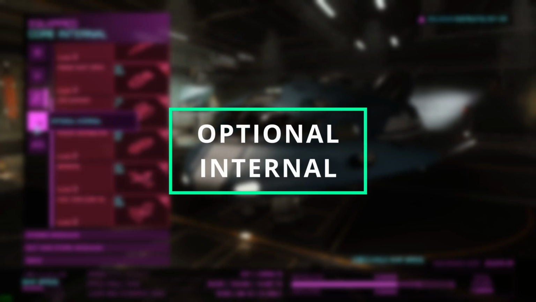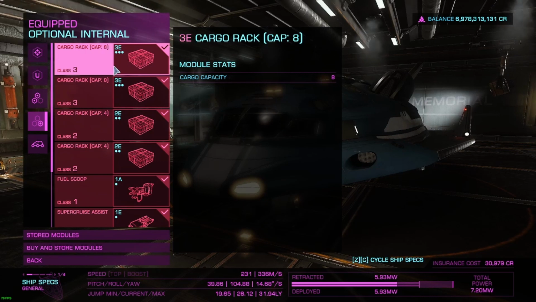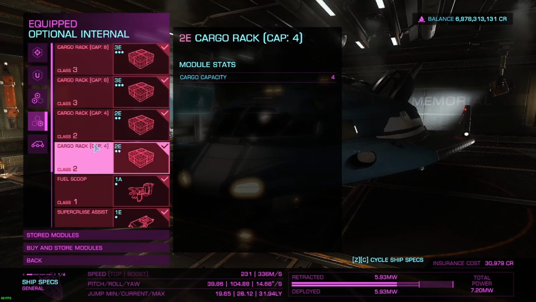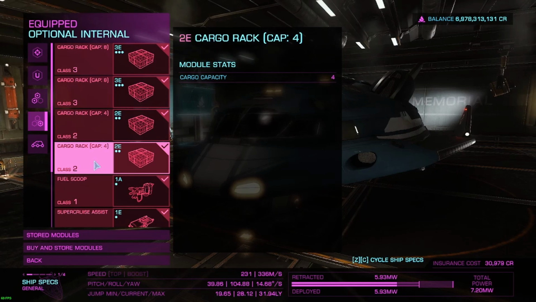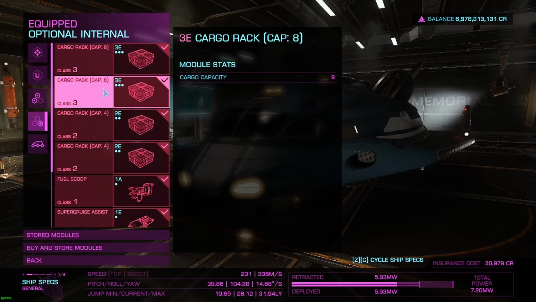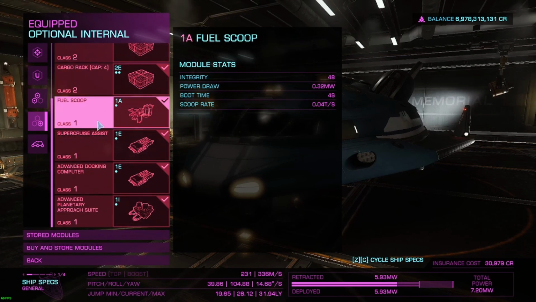Next is the optional internal. So here we have as many cargo racks as we possibly can. I would personally put more cargo racks here, but it is completely up to you and I'll explain that. The first two are obviously class 3 cargo racks. The next two are class 2 cargo racks. And then this is when it gets a bit optional.